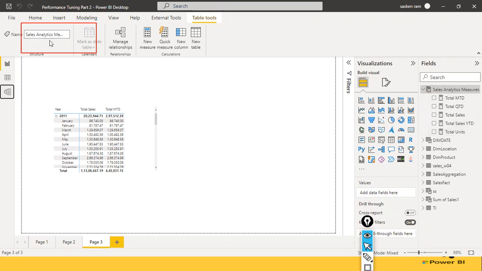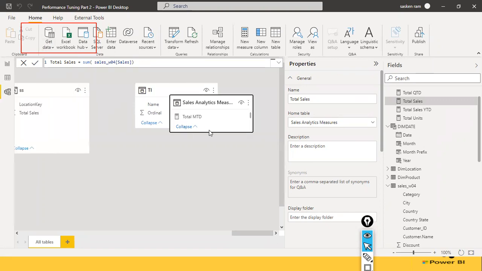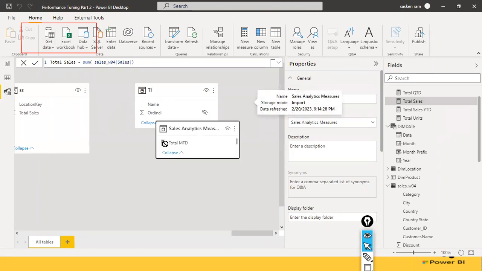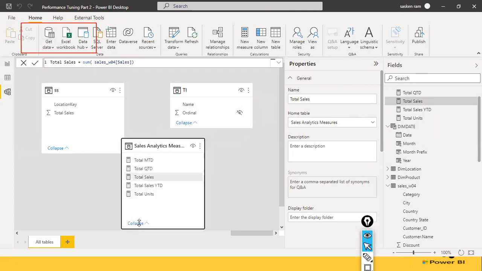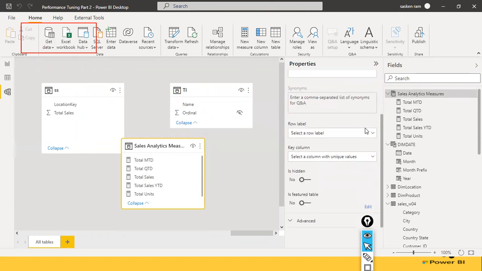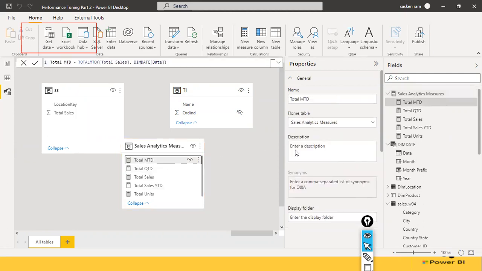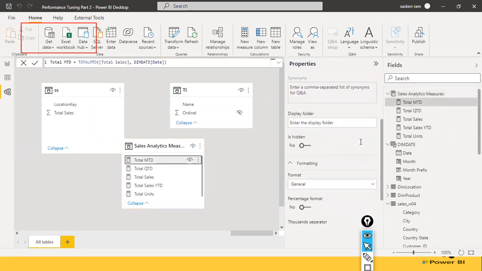The next step is to go to the model view, where this is my sales analytics measure. All these things are available here. Now I select the month to date measure, and in the display folder field I enter time intelligence.